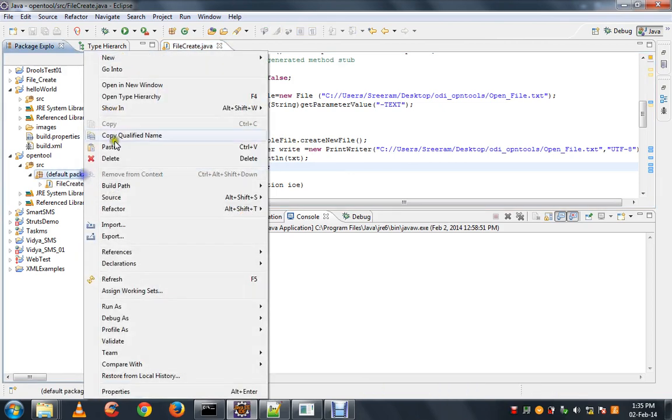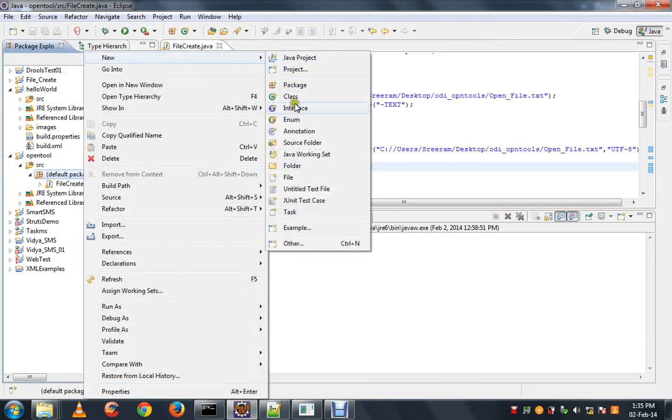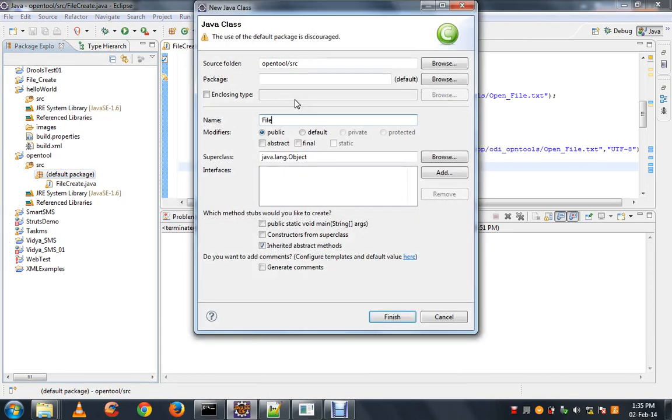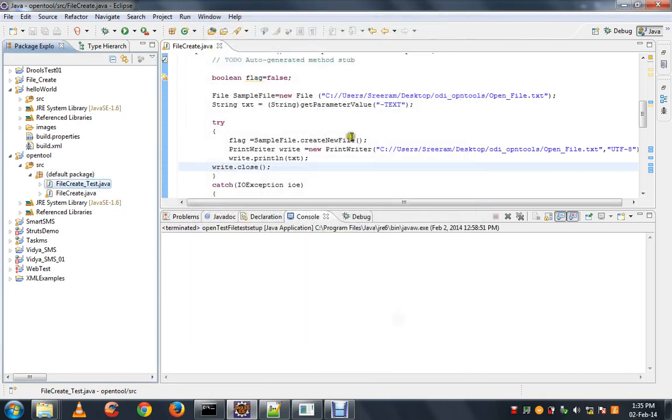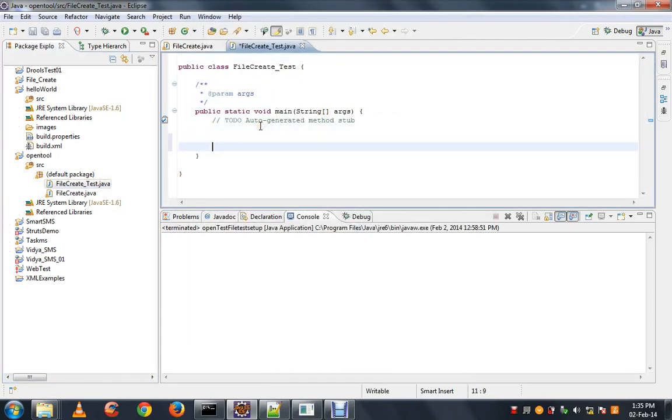So this is done. I'm going to generate another class to test this, to see whether it is working or not.